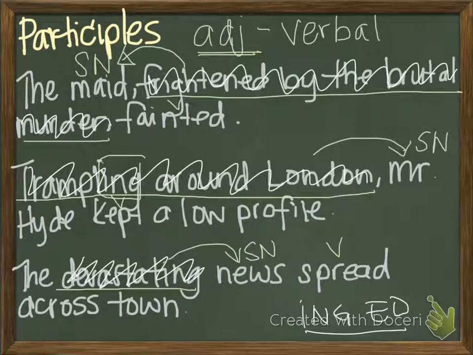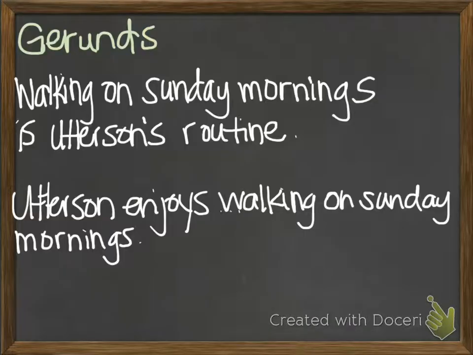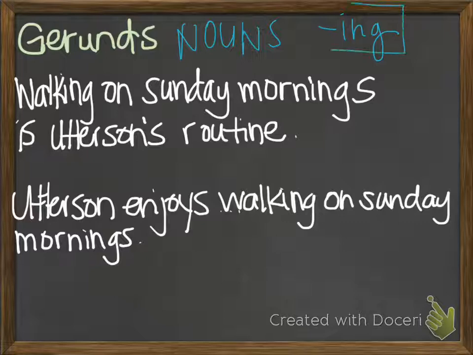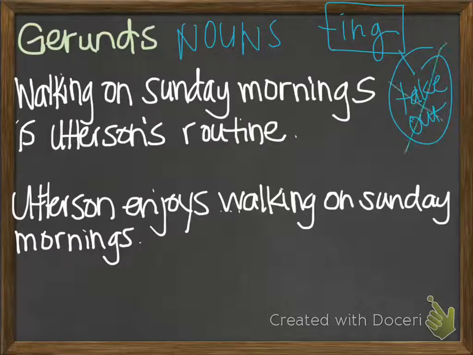Okay, so just try to scratch them out and see if it works. Now the next ones look strikingly similar, but they're very different. Gerunds are nouns, and they'll always act as nouns, but they end in -ing. So a quick trick you can do to test whether your -ing word is a participle or a gerund is to see if you can take it out of the sentence. Gerunds you cannot take out because they are essential parts of the sentence.